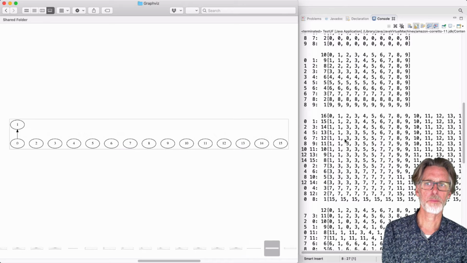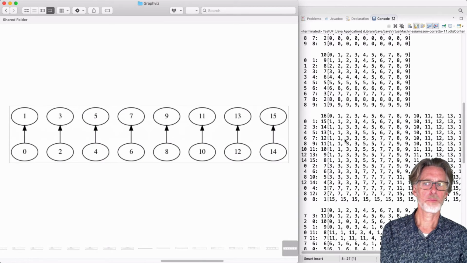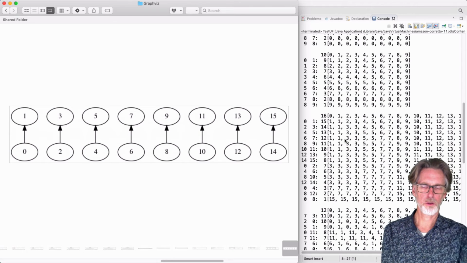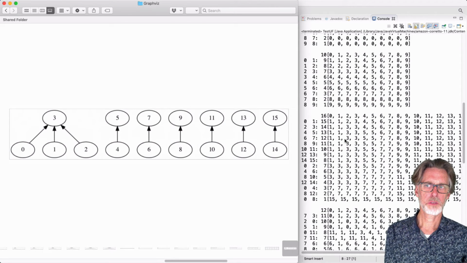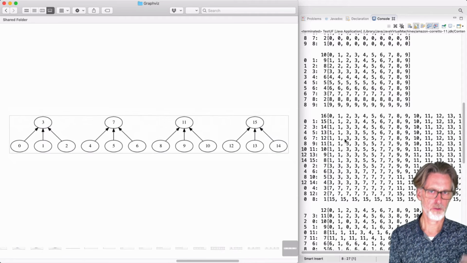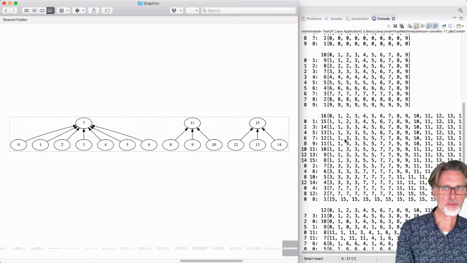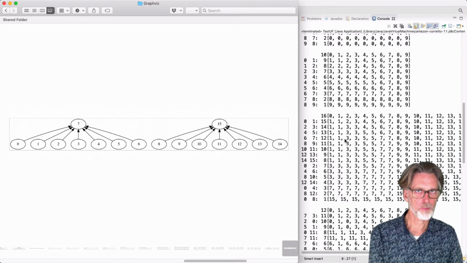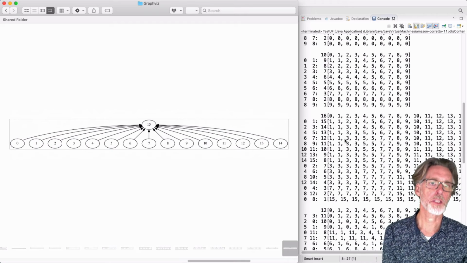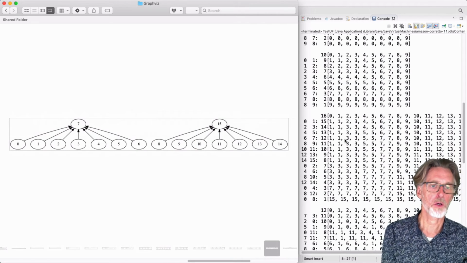Here's 16 numbers, just trying to join them together. First, we'll pair them all up. Then we'll put the groups of 2 together. Oh, there's a group of 4 now. We'll group another 4, another 4, another 4. Then we'll group those groups of 4 into groups of 8. Then we'll group those groups of 8 into one big group of 16. That's interesting just to see the pattern and how it works.